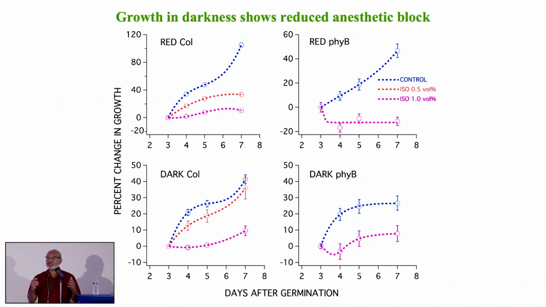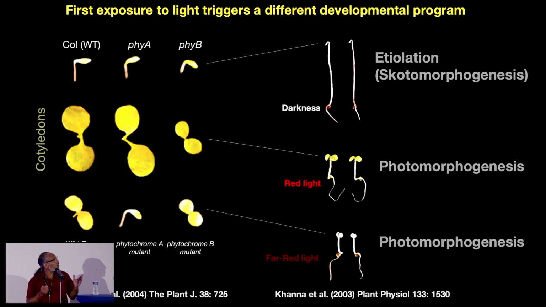Now, if you imagine a patient lying in the hospital, they're still breathing. There are some basic housekeeping functions that are maintained. The ability to respond to the environment is affected. That's what we are seeing here as well. So the ability to respond to red light is more affected, whereas cell elongation, some of the basic functions, are less affected. So what's going on here then?